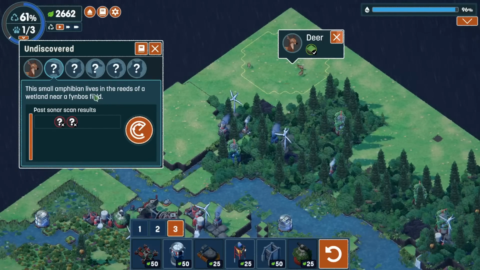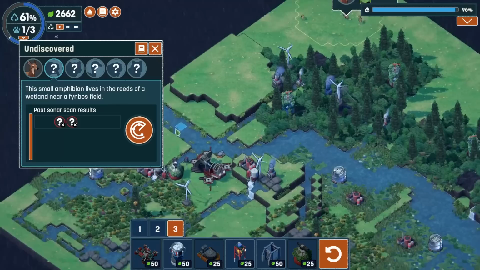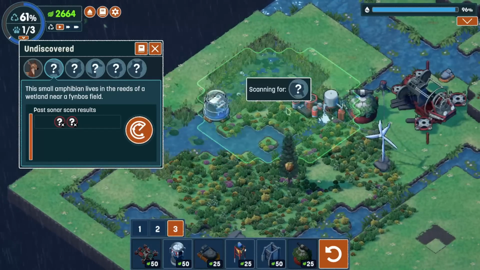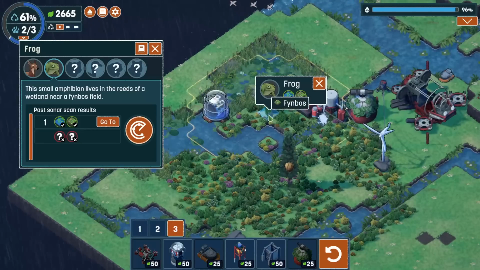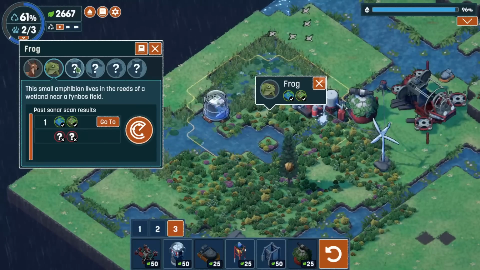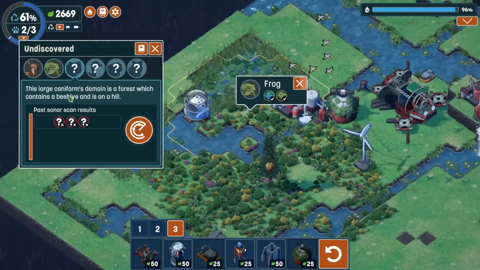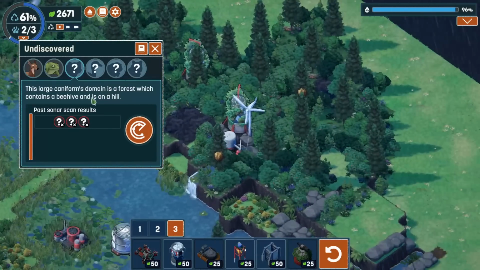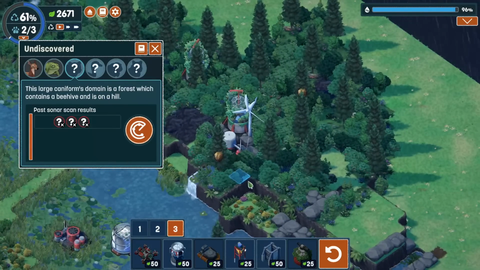Now this is a small amphibian that lives in the reeds of a wetland near a finboat. Okay, so that means somewhere where there's wetlands and finboats near each other. We'll scan this area. It likes it. Perfect. And the next one is a large caniform whose domain is a forest which contains a beehive and is on a hill.